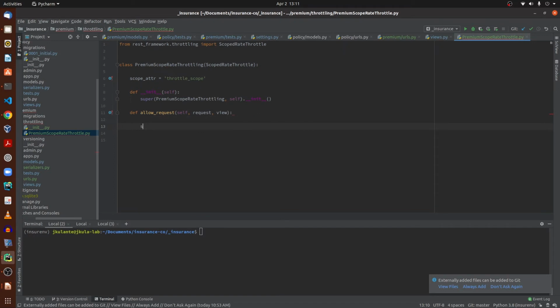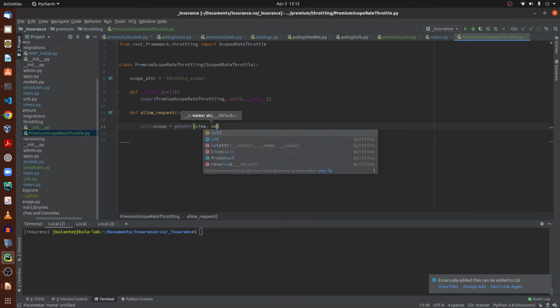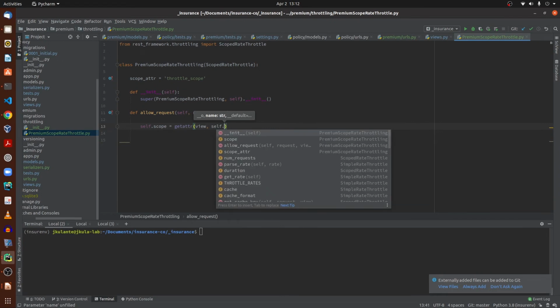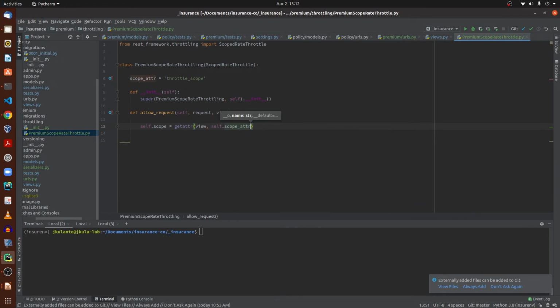Now we need to set the scope. The scope is coming from ScopeRateThrottle, which still has an attribute called scope. So getattr in every view, getattr self, scope attribute, which is throttle_scope. If not, return None.